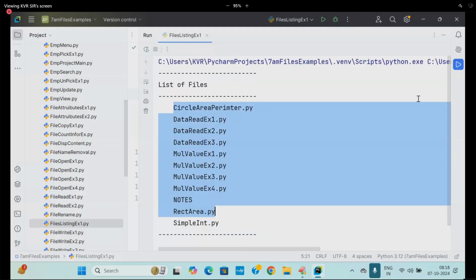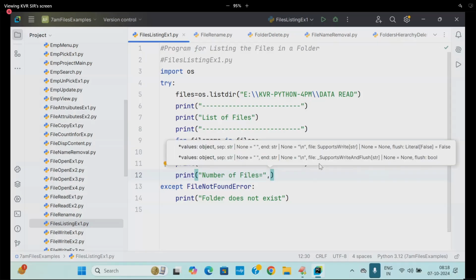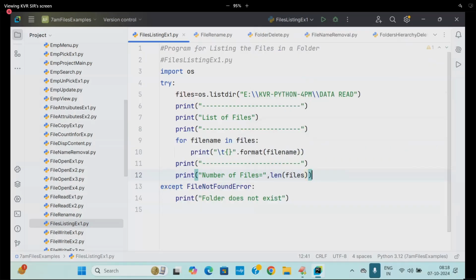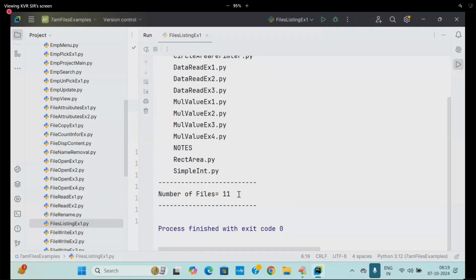You want to print the number of files? Print number of files equal to, comma, len of files. Try to run this. The number of files is 11.